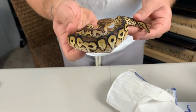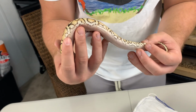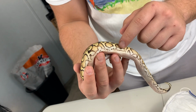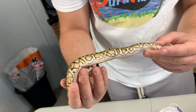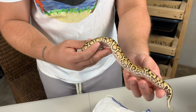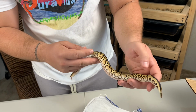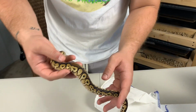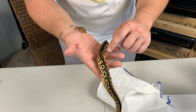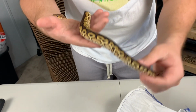She's cold, guys, so she's moving around a little bit, so she's probably liking that my hands are like this. Look at the sides. That's crazy. And this was without yellow belly or anything. She still has that blushing on the sides. Really, really cool. That spot nose is making everything go nuts. And obviously she's a visual clown, so you're getting that teardrop stuff going down the sides. Look at all the copper tone. Now she's opening up a little bit. She's awake now. Look at all the copper tones on the back, in between that black back.